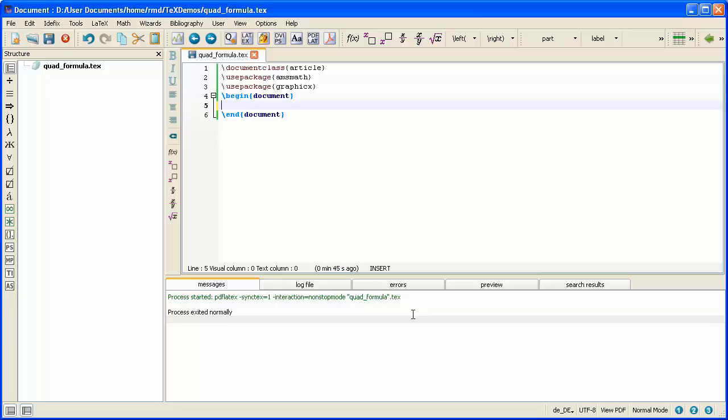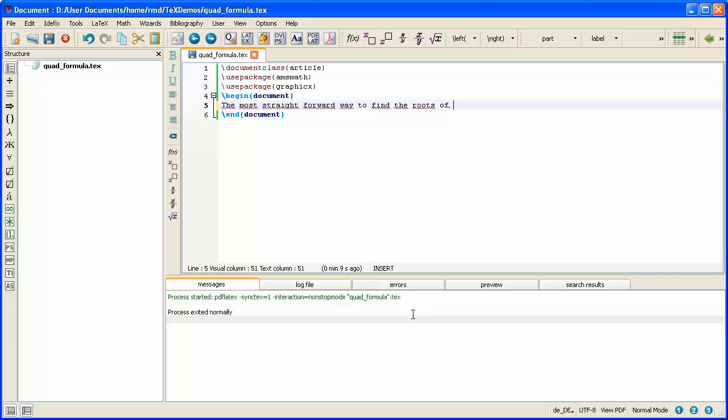And the sentence we're going to write is: the most straightforward way to find the roots of 2x squared minus 5x minus 1 is to use the quadratic formula. So, as I said, we're ready to start entering the content, so I'll start typing the ordinary text. The most straightforward way to find the roots of, and now we're ready to write the mathematical text, and the very first bit is 2x squared.